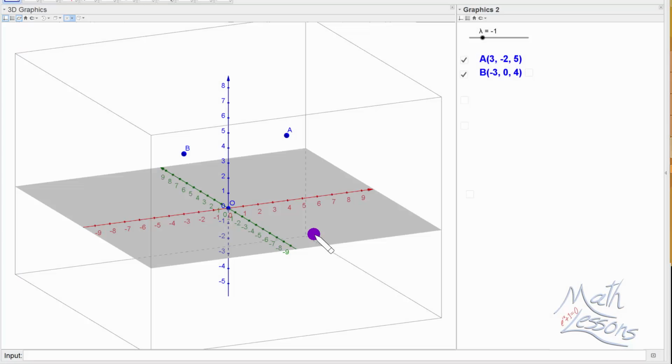Well, I'm just going to look at this problem where we've got 2 points and we want to try and find the vector equation of the line joining those 2 points. So let's get up the line that's joining those 2 points. There we go, this brown line here.